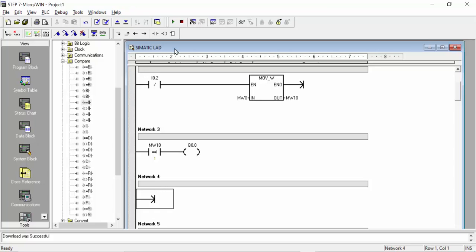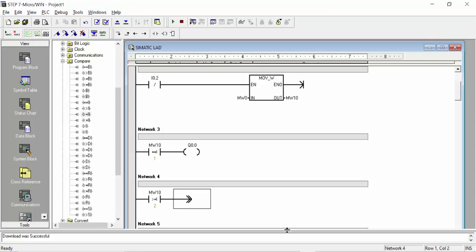in the next I will take one equal and greater than command. That's one. This I will take, MW10 when greater than 2, for example.